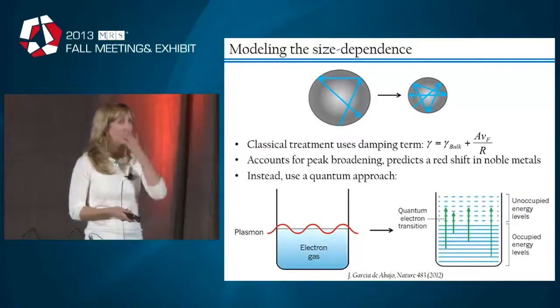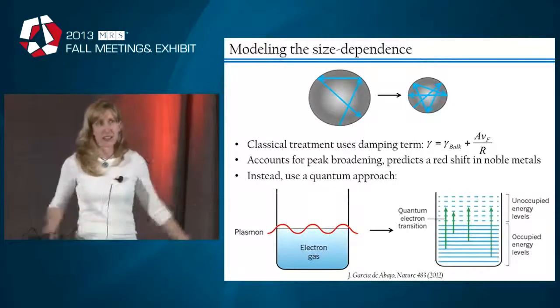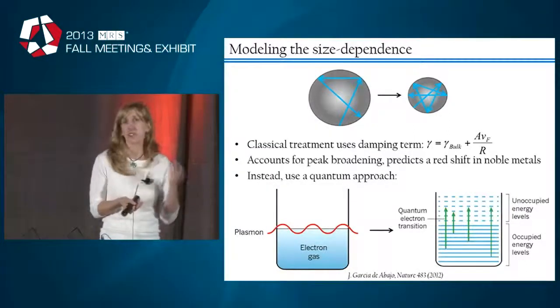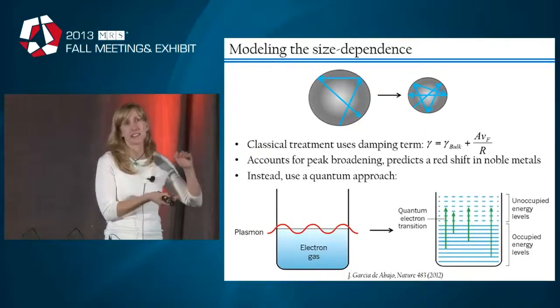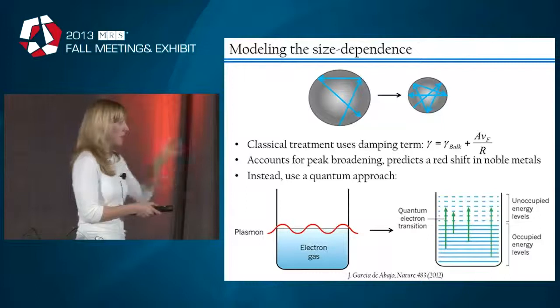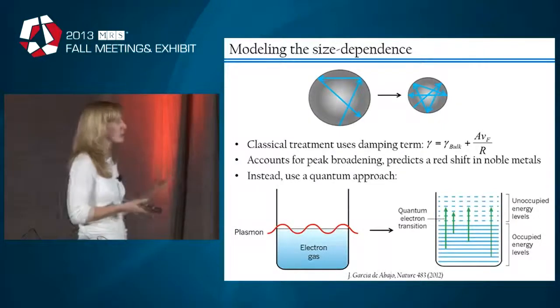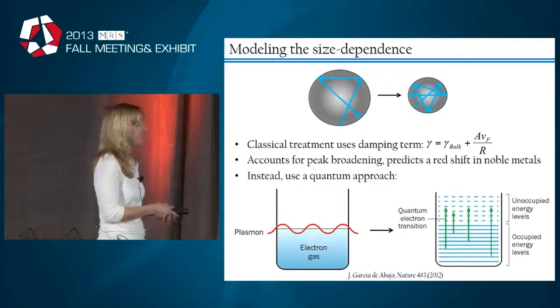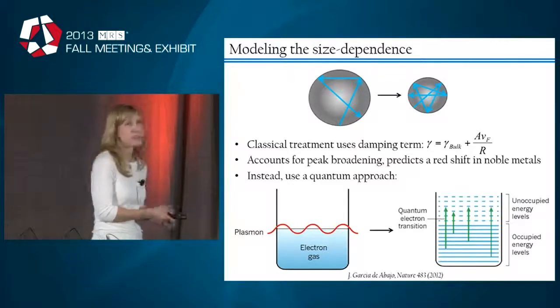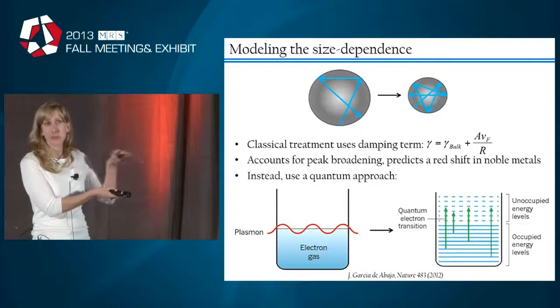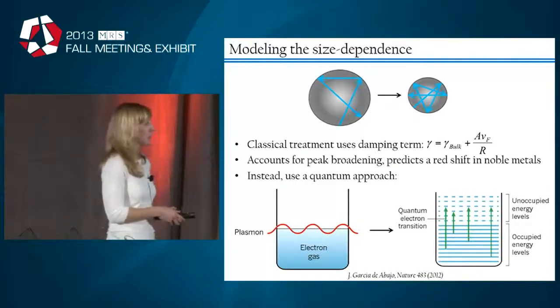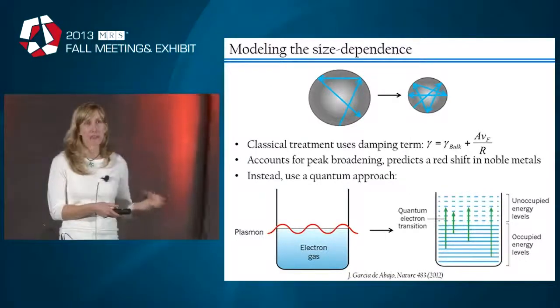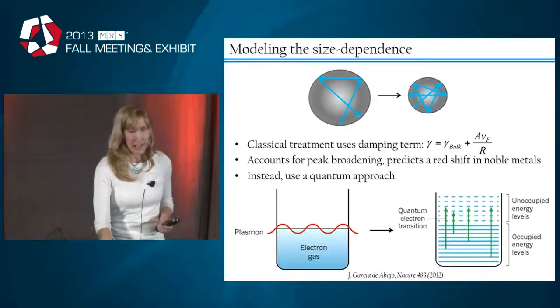So instead what we did is we used the quantum approach. As you know from your inorganic chemistry classes, molecules are composed of a discrete number of atoms, and the density of states is therefore also discrete. So, of course, our largest particle has a large number of atoms, on the order of a few hundred. But what we can do is model all of the possible allowed transitions between these very closely spaced discrete states, where electrons can basically undergo transitions from filled levels below the Fermi level to unfilled or unoccupied levels above the Fermi level.